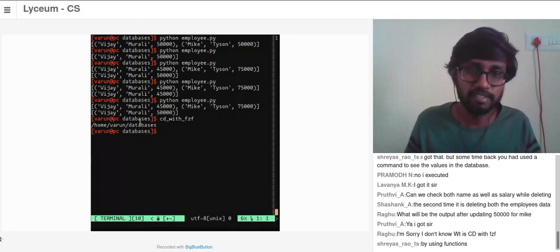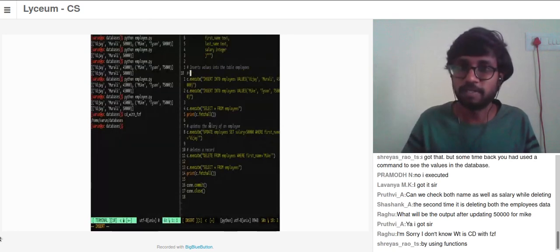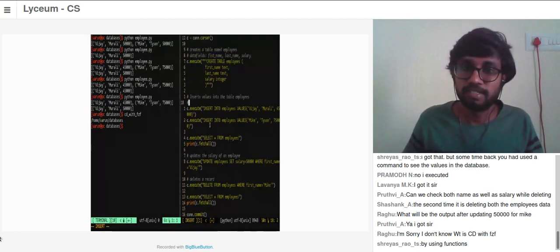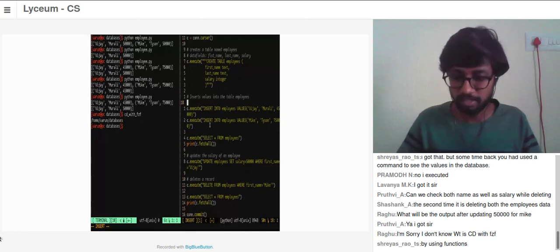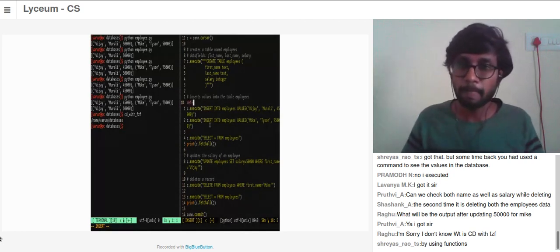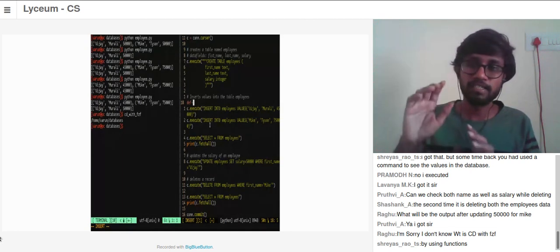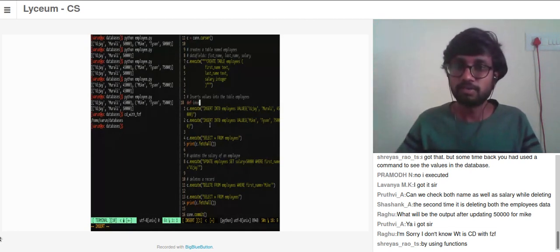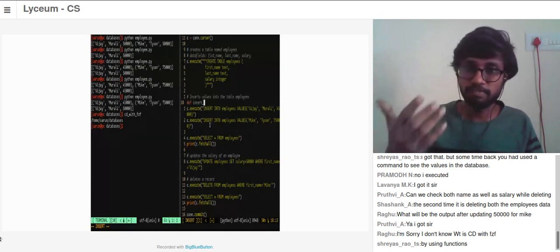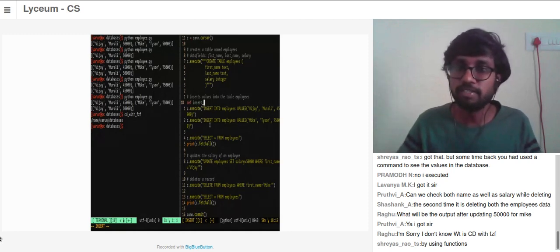Yes, that's right, Shreyas. That's absolutely right. That is how you can use the power of functions or methods. So to write a function, you just have to write def and then the function name. So what is the actual operation that we're doing here? We are inserting the values into the table, right? So we'll give the function name something like that. We'll explicitly write it down.